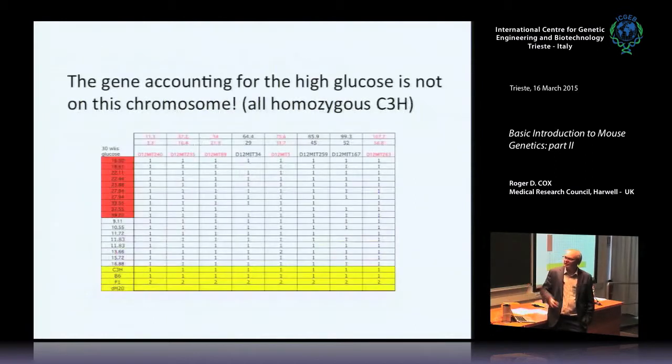And there's a chromosome where there is no linkage. So the trait's not on this chromosome, it's all C3H DNA. These mice have the trait, but on this particular bit of the chromosome, there's nothing. There's no inheritance of black 6 DNA. And we're looking for a gene that came from black 6 that's on this backcross background. So we're looking for mice that are heterozygous.